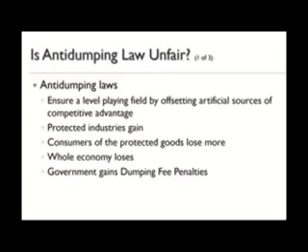Opponents of the unfairness position point out that the beneficiaries of dumped goods on U.S. markets are consumers who enjoy increased consumer welfare caused by the lower-cost goods. However, when the anti-dumping tariff is imposed, the shift in welfare moves from the consumer to the government in the form of a tariff tax collection.